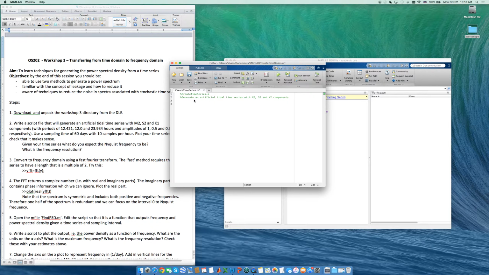So let's first of all create our time axis, given the information in step 2. So put a comment here, create time series. We'll set our sampling interval, dt, delta t if you like, as 1 over 10, because we want 10 samples per hour, in hours.